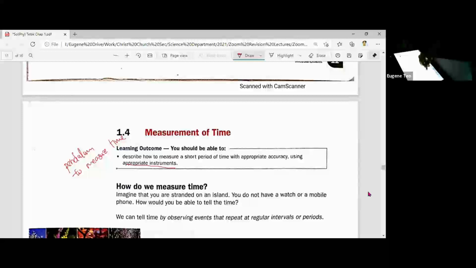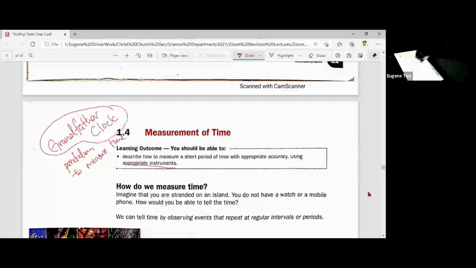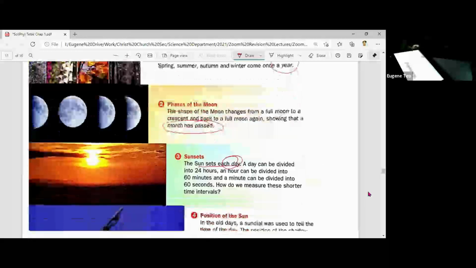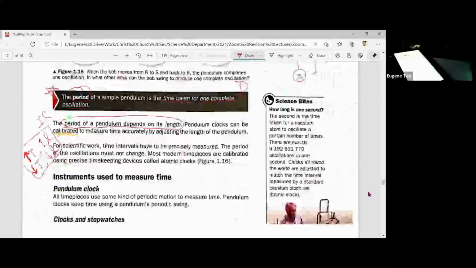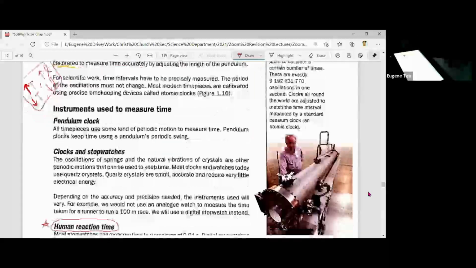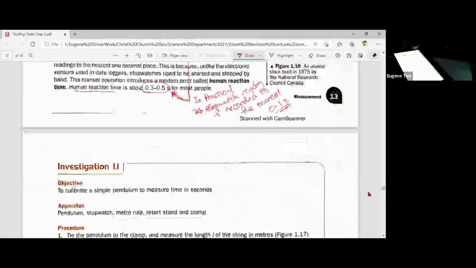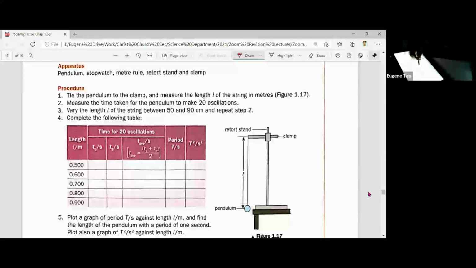One way a pendulum is actually used is in the grandfather clock. Those of you who don't know what a grandfather clock is, please go and Google it. Now, this part here, if you ask me, is the end of this whole pendulum part. All of this is things that you have covered in your practical.